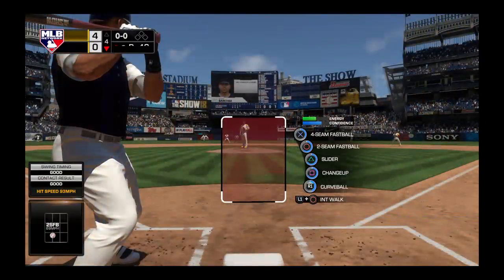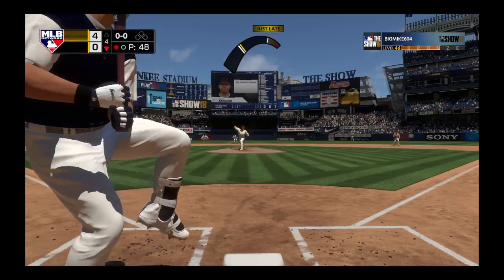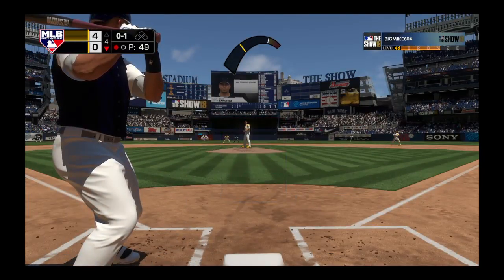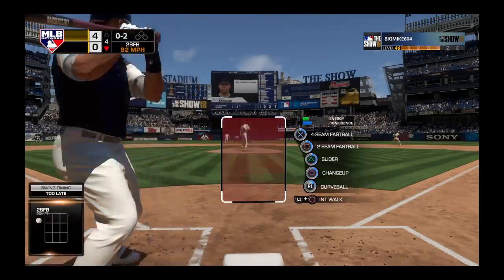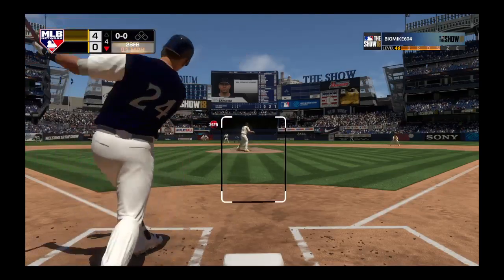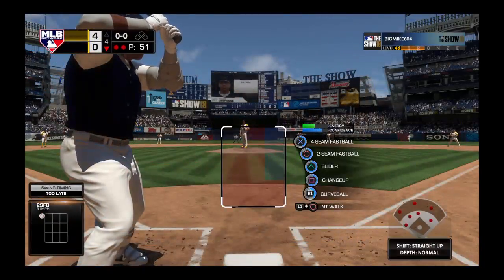Now to the plate, Gary Sanchez. He'll look to bounce back after striking out his last time up. Got him to reach out of the zone for that one, strike 1. Halfway to 100 pitches, here it is. And boy, they're really giving him fits inside now as he can't get extended there, and it's 0-2 now. Swing and a miss as he ran that two-seamer right by him for the second out.